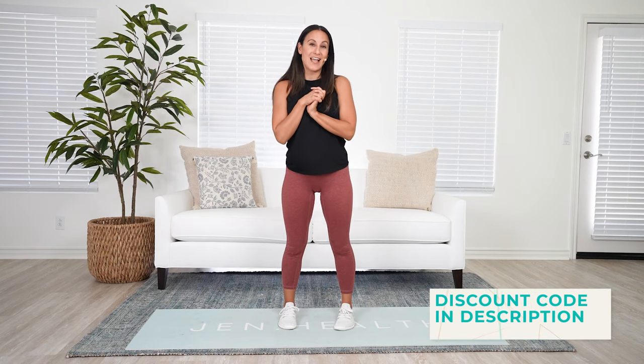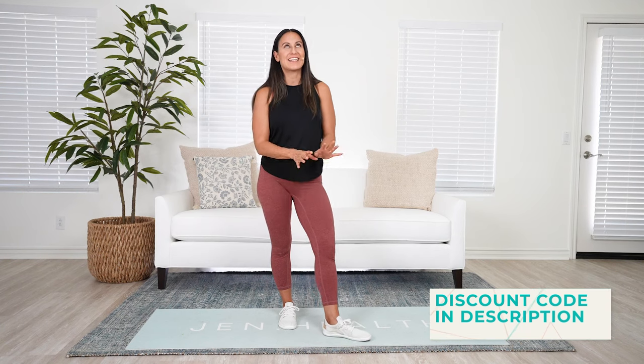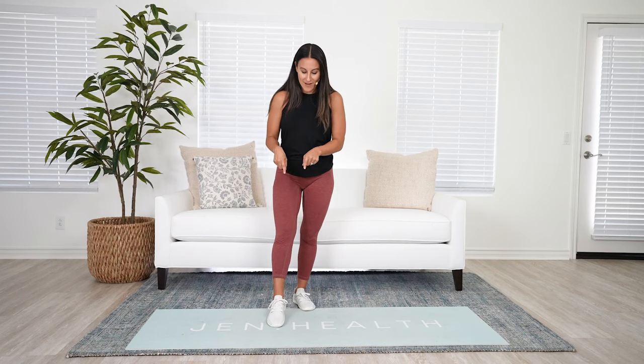If you haven't tried Vivo Barefoot shoes, or you want to try a new pair, we have a special discount code just for you. Not only are they cute and stylish — I get tons of compliments on them — but they're super functional, especially for walking, squatting, and any type of lifting you're going to do in the gym. Me and my husband wear these every single day. We love Vivo Barefoot shoes because of the contact they bring you to the ground, allowing you to bring that function back into your body. They even had a study showing that people who wore Vivo Barefoot shoes consistently for six months had a 60% increase in foot strength. So it's 100% worth the investment for your health — it's really about the function and the ability to continue to move better and feel better within your body.